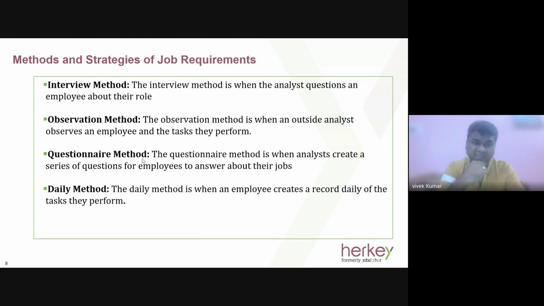Sometimes you're hiring for a position for which a person is already planning to leave the organization. So you can sit one-on-one with that person and take their help to hire another person. That person could play a very important role in drafting the requirement and give you very specific inputs, because they are the one handling that job as of now.